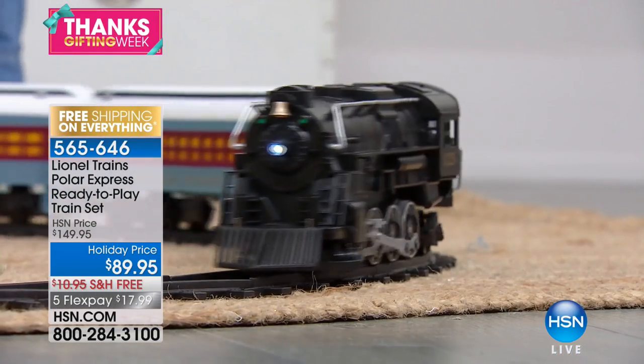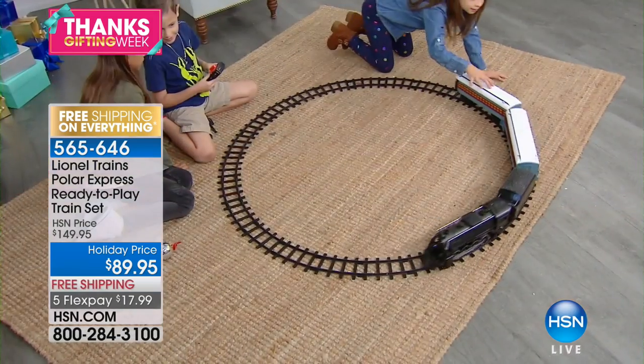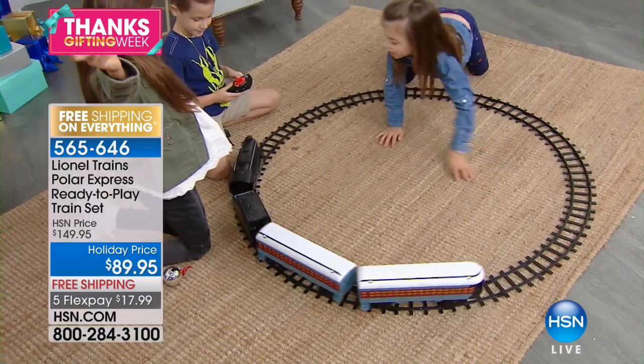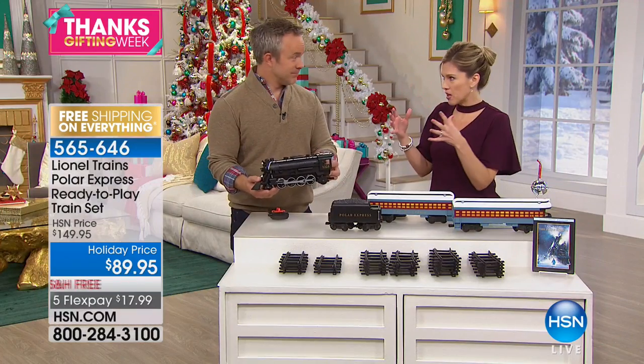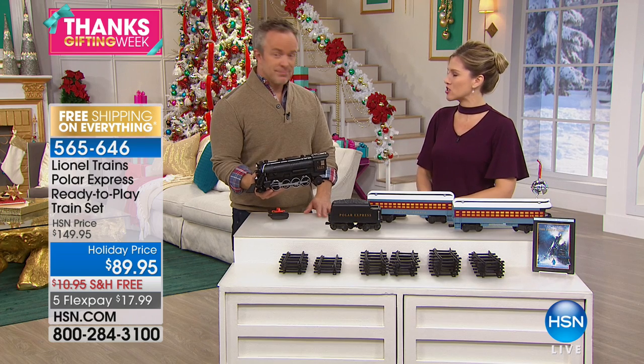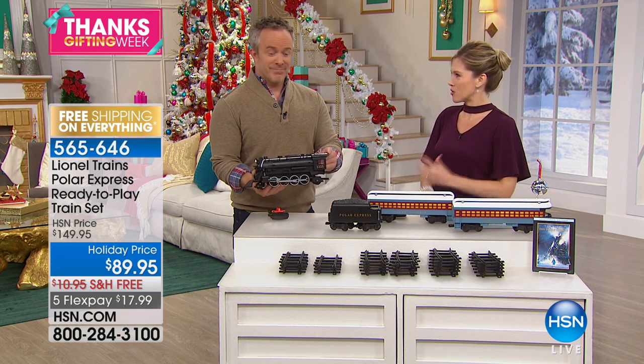This is the only airing of this Lionel train bundle. It has a remote control, it has a beautiful good-sized track, and it has actual replicas from the film of all the pieces that make that beautiful Polar Express train something that we really think about and that is nostalgic for most of us.